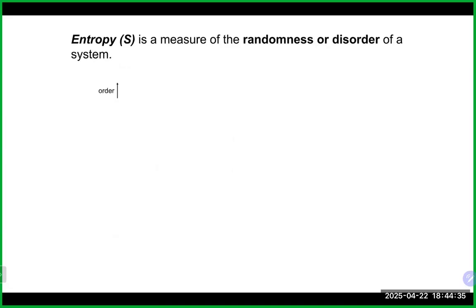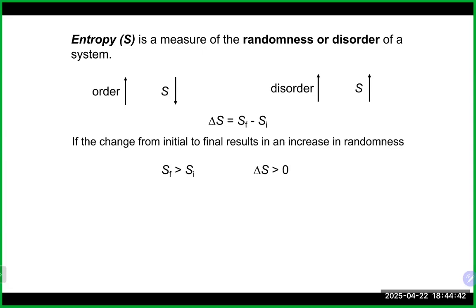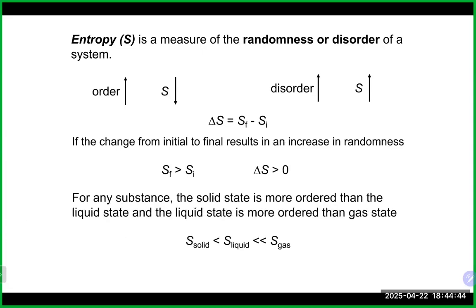So that means we do need to look at another thermodynamic value that will help us determine whether or not a reaction is going to be spontaneous. And that value is what is known as entropy, not to be confused with our delta H, which, as we've just been talking about, is our enthalpy. This is delta S, which is our change in entropy.